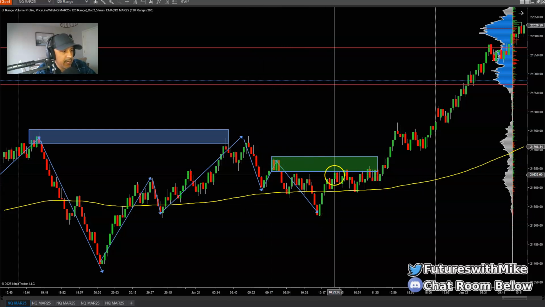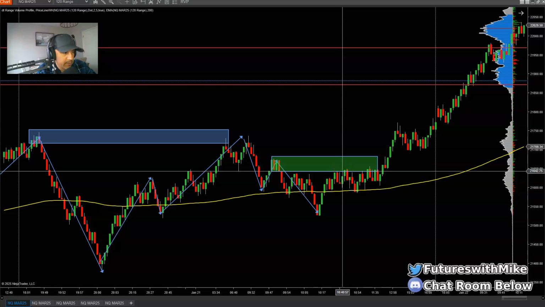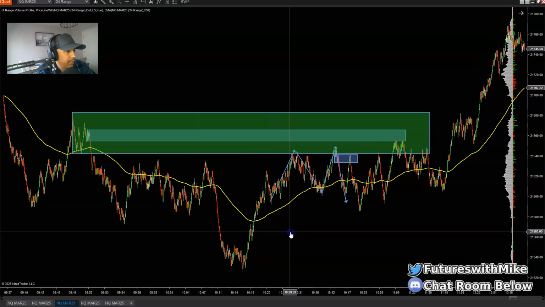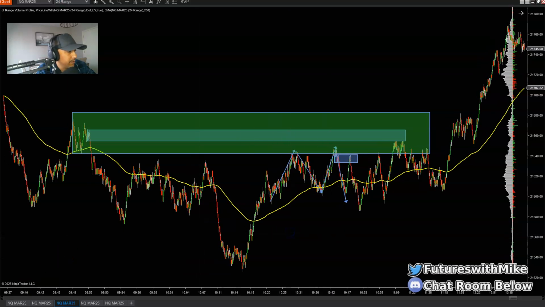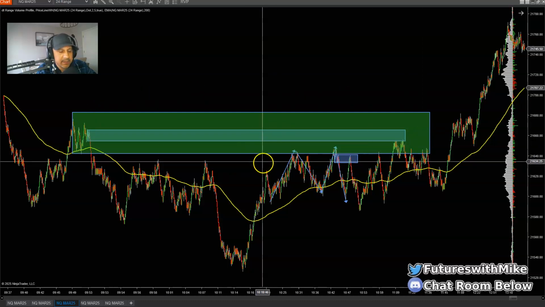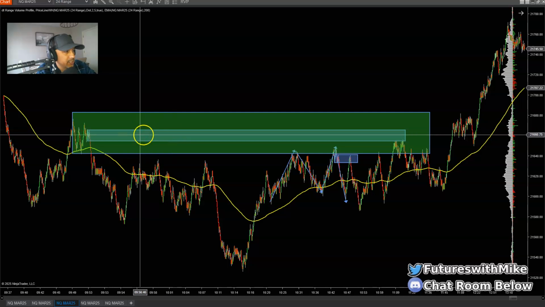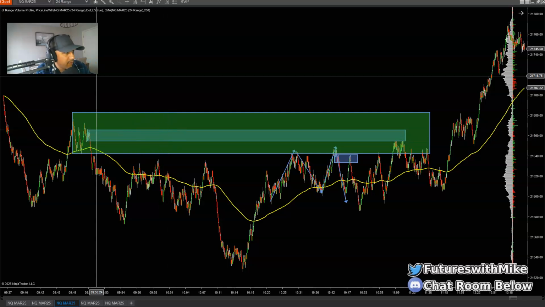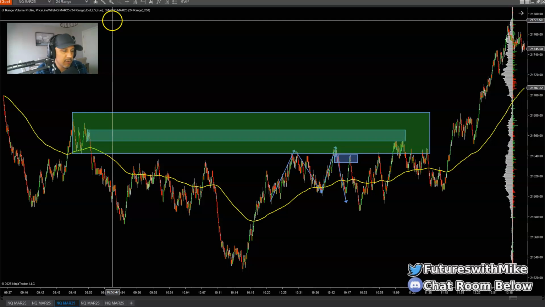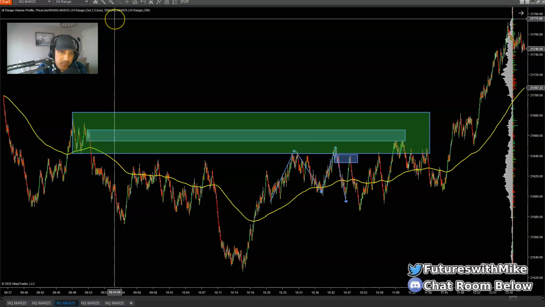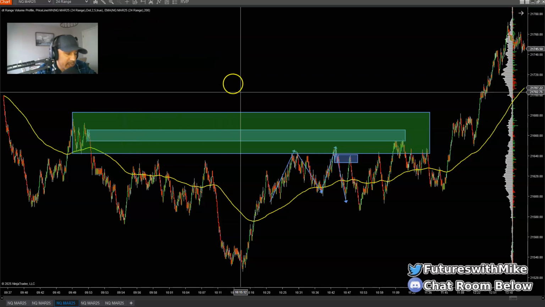Okay, and then it comes back to this zone right here. I'm going to move down to the lower base chart right quick, and I believe this is it right here. Yes. Okay, so the big box is the 120 range supply zone. The smaller box is the 24 range supply zone. This is the lower base chart on which you take your trade. Well, I take my trade from the 24 range chart. You can choose whatever charts you want to trade with. You have to find your own little edge or niche in reference to what charts work best for you. But I use the 120 and 24 range.